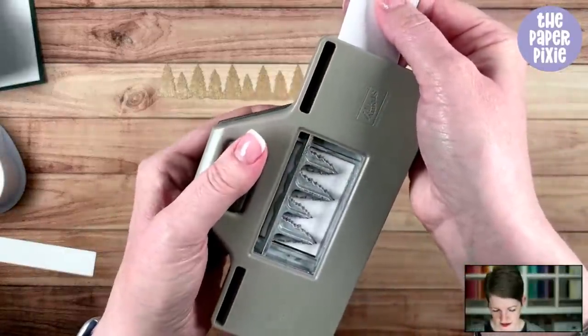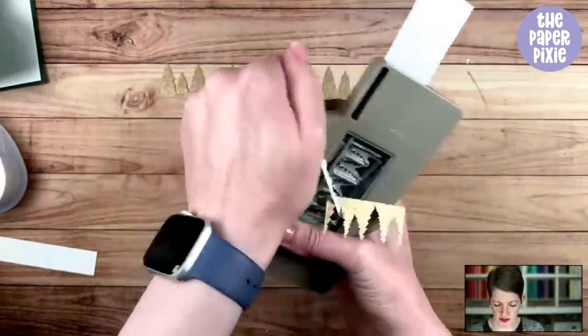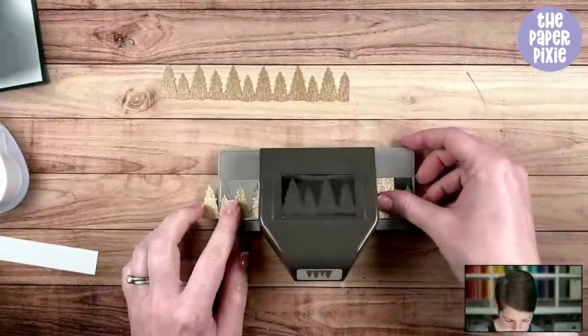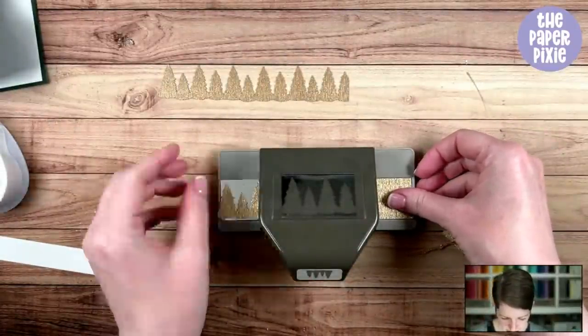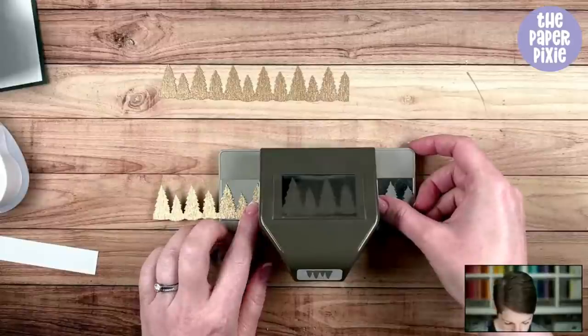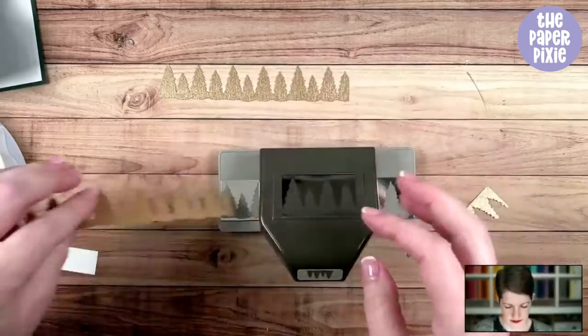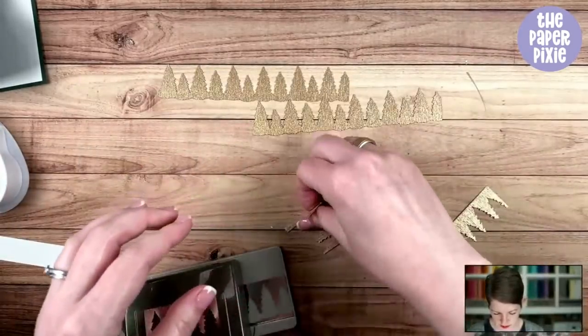So same thing, I'm gonna line that up, the edge. Now you could punch it in the middle as well. I just find it's easier to work with if we do it this way. And then just lining up in the paint. Yay. I do love this paper.